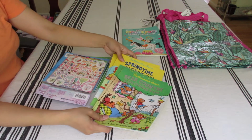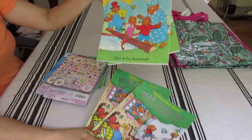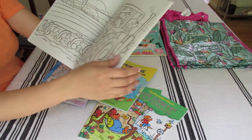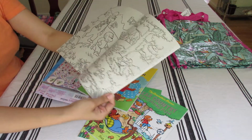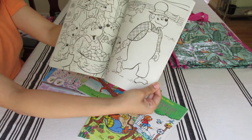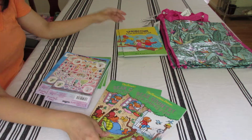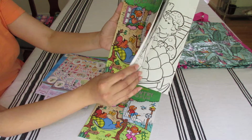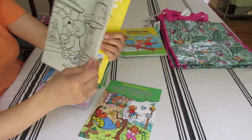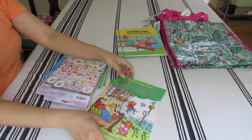Okay, and then I got 2 Berenstain Bears, Bear Country Coloring Fun and Springtime Coloring Fun. I just used to love their books when I was a young kid. Here's Farm Life, just beautiful outdoor graphics, so it really could go with any theme. Farm, outdoors. Here's Bear Country, just home life, reading a book, that's great. Baseball park, that's fun.